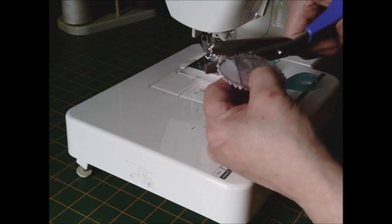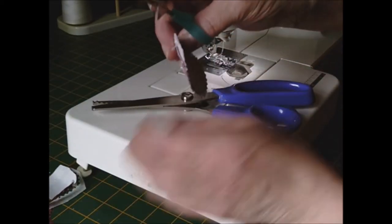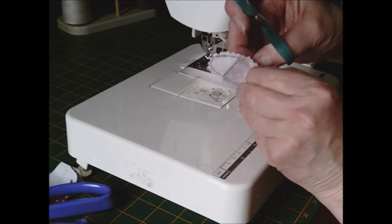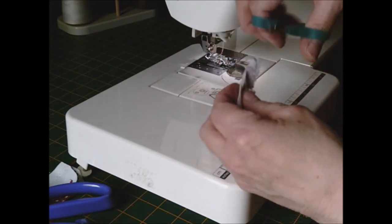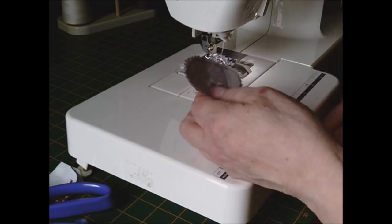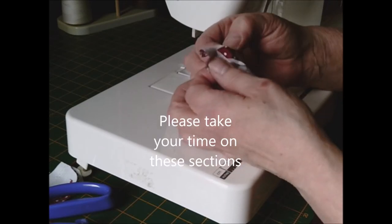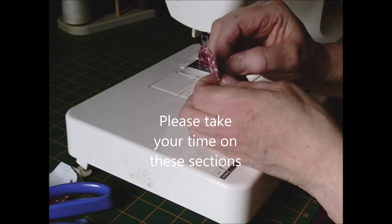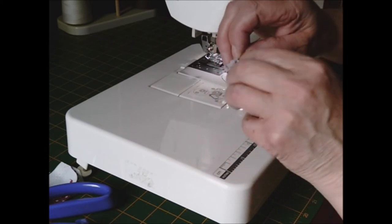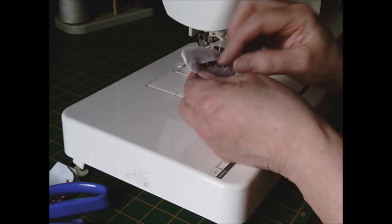That way the fabric will lay a bit better because it's been pinked. Once you've done that, make a little gap — pull it away because you don't want to cut through the fabric of your dress — make a little split. Do a small one; you don't want it too big. Then very gently pull your fabric through from the other side. It may take some time, so we'll come back. As you can see, I pulled it all the way through.